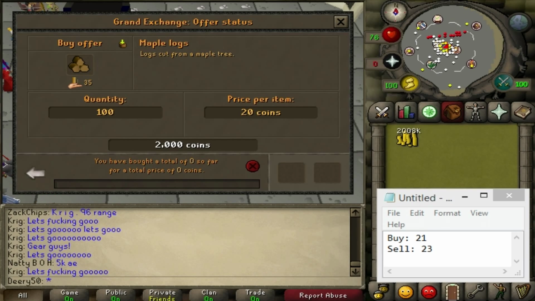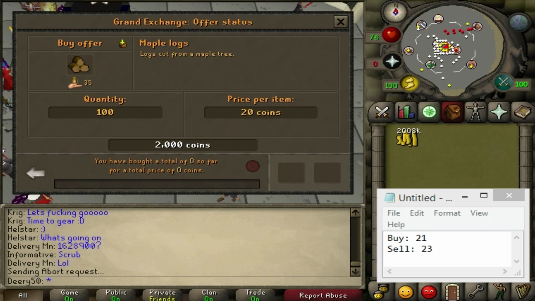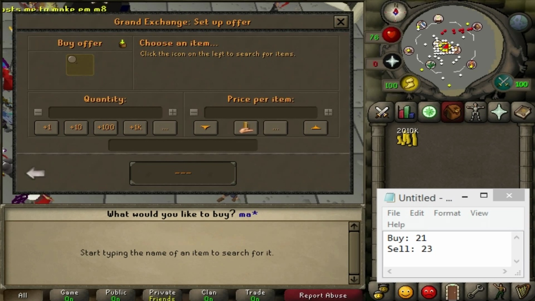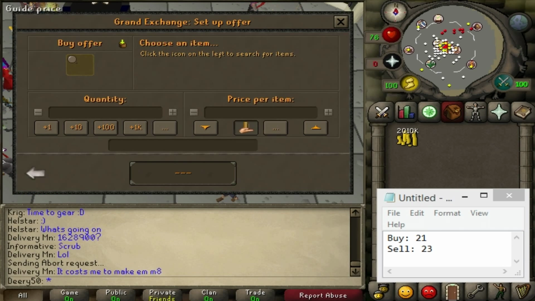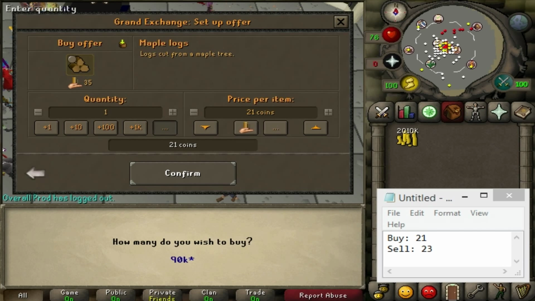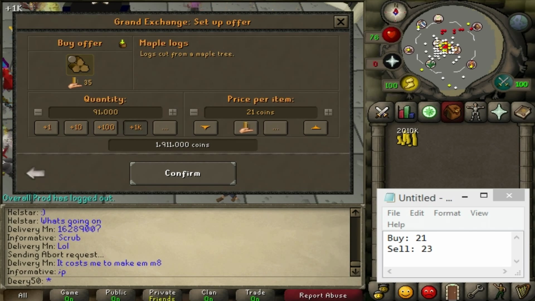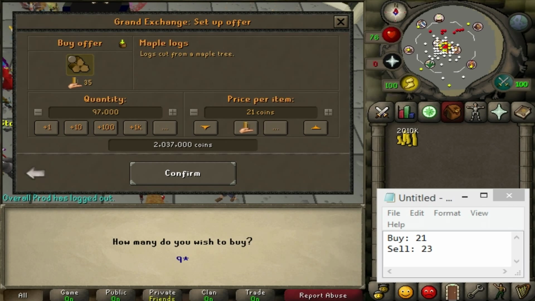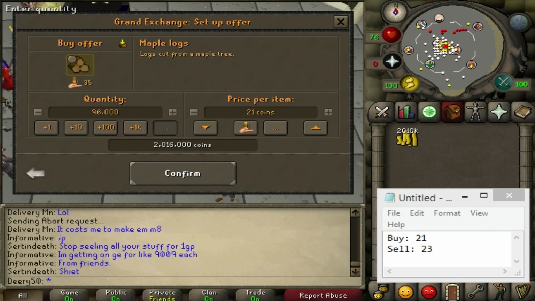I'll pause it for this one. Alright, this isn't selling, so we're going to go ahead and do what we did before with the 21 and selling it for 23. So let's do maple logs. We're going to set this for 21. And I think it's going to be around 90k. Yeah, a bit more than that. Looks like maybe 96k. Alright, 95,500.